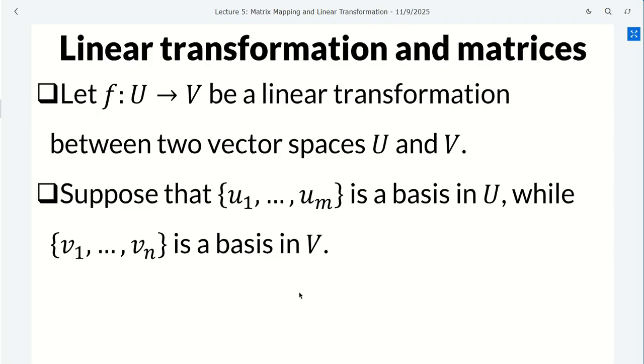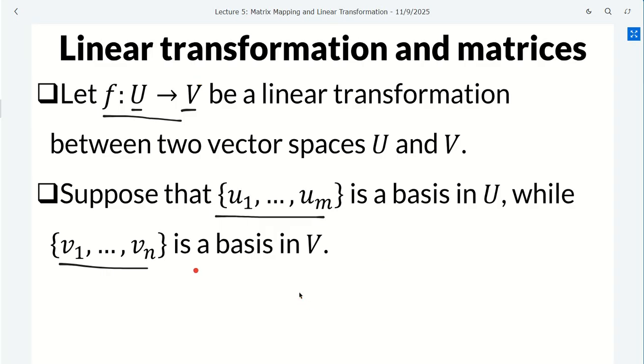Now we saw this earlier on, that when you have a vector and a matrix, you want to map it from one space to another. So U is a vector space with its individual basis, and V is also a vector space with its individual basis. That means if you are mapping from U to V, I can use the basis in U to move it from U to V. And when I get to V, the result can also be presented in the basis in V.